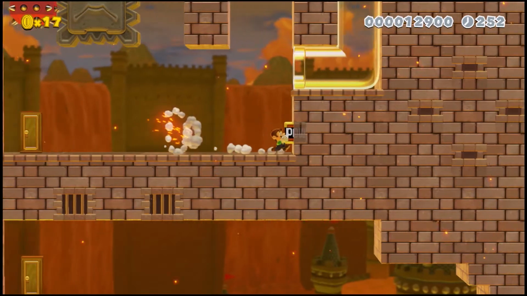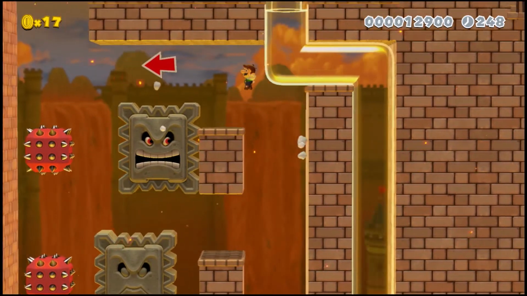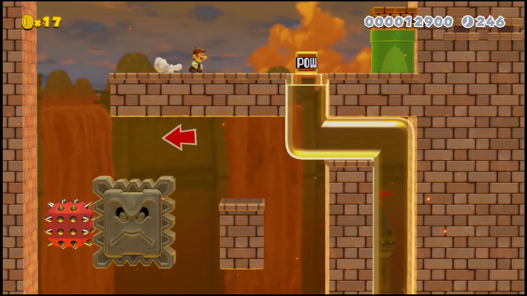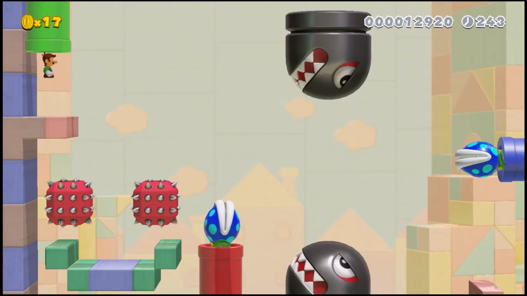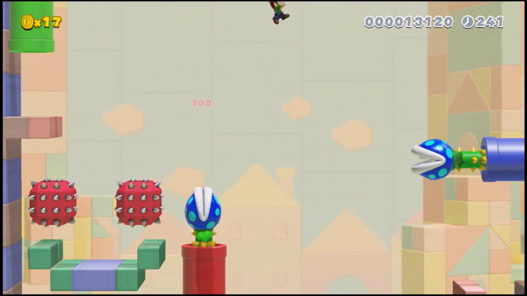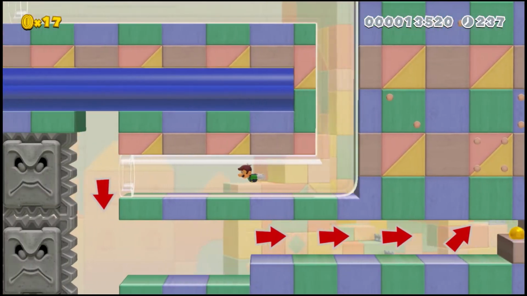Alright, we're back in the door. Let's throw the POW through the pipe again. Quickly wall jump up here. Okay. Oh man, I almost died. Okay. Throw it at the bricks. Okay, let's go down. Now let's not die this time. Just fall straight down and we're fine.